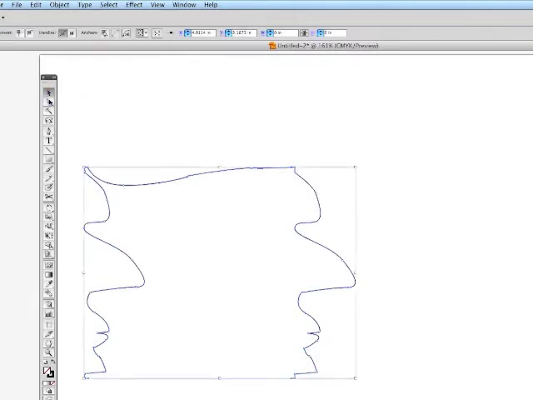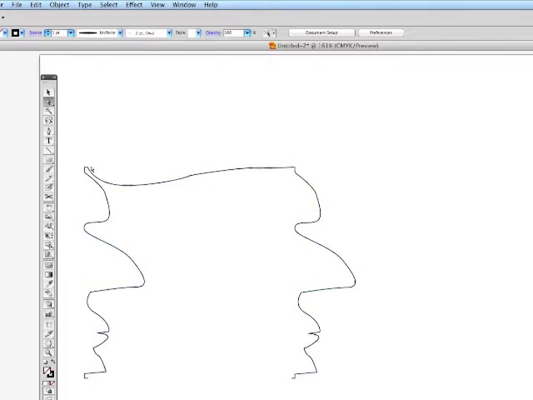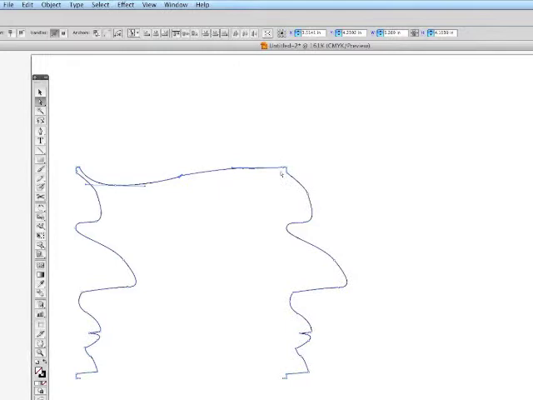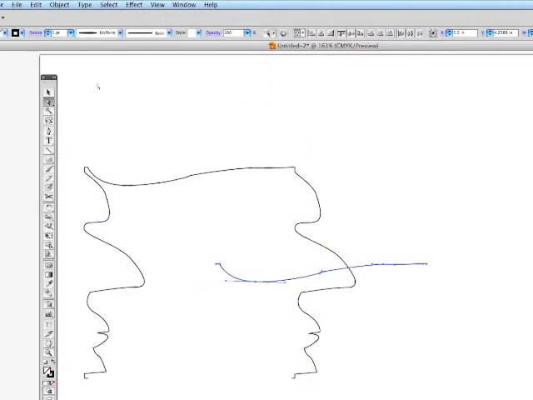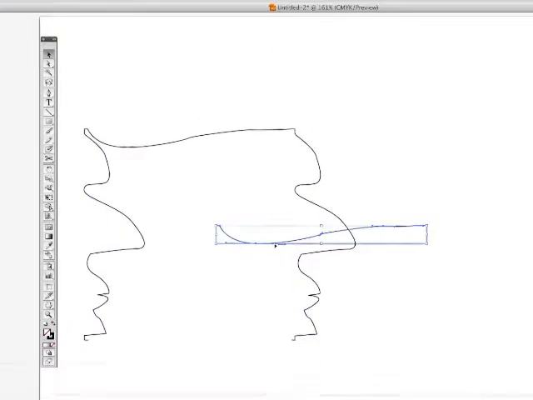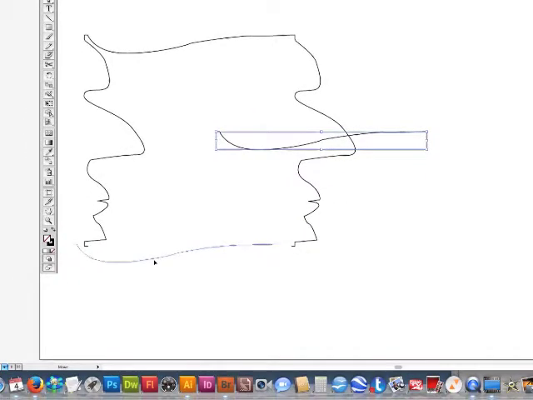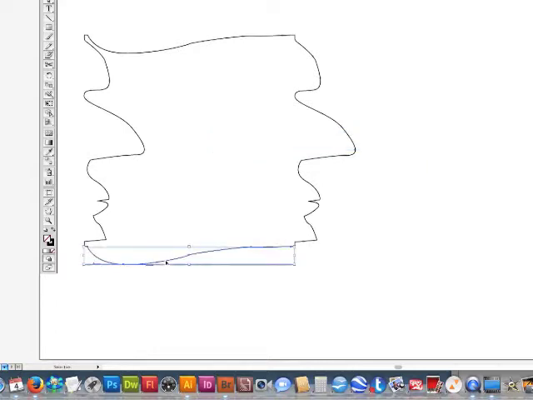So now we have to simply copy this portion of the line. I'm going to hold the shift key. I selected the first point on this segment that I drew, and I'm going to select all the other points. Then I'm going to press Command C, Command V. There's that line. Switch to the black arrow because you don't want to alter this line, and come down, and we're going to place this line and hook it up.